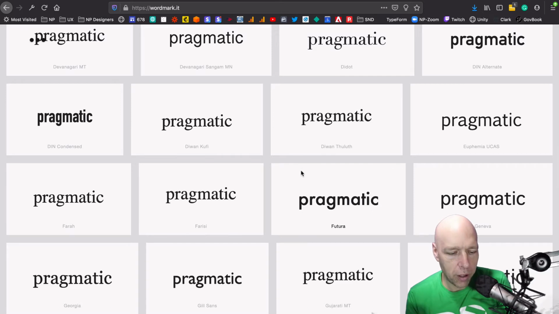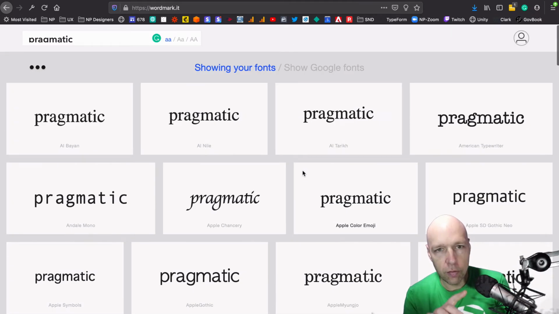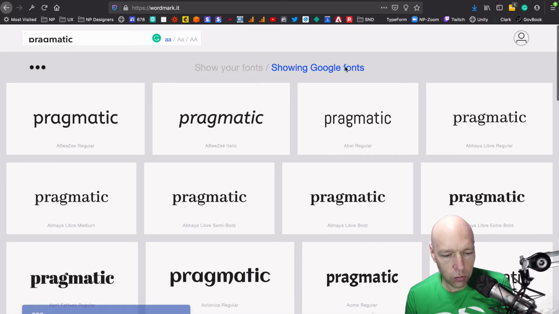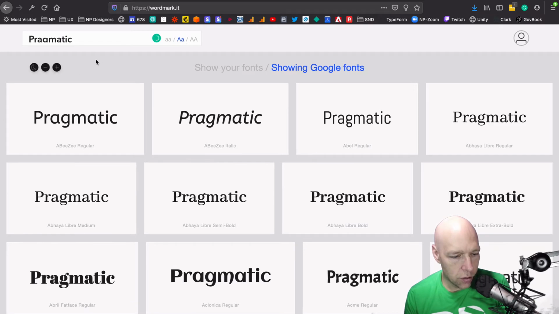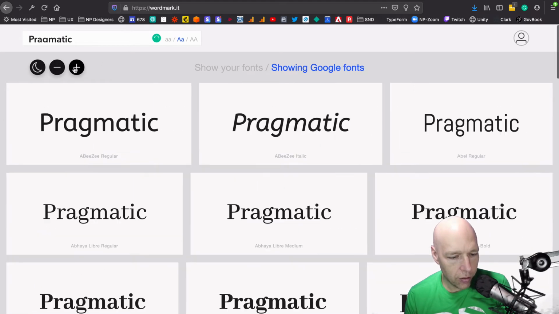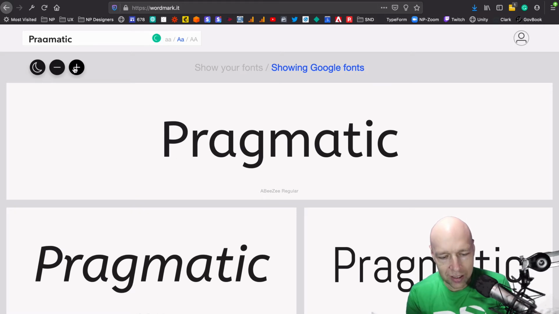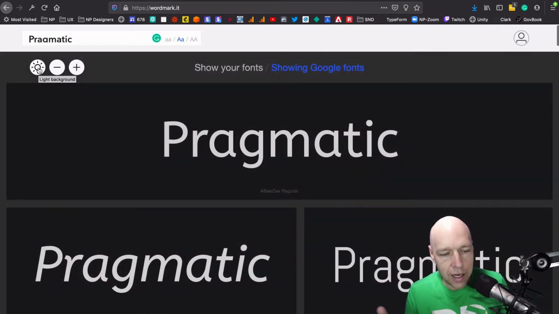Now, some of my fonts do not have a preview available with them, so they're not showing up in this view. Another way that you could go about this is just to look at all the Google fonts that are available. So the 977 families that you saw available on Google, they're now here, and you have the ability to look at this from a few different options. You can blow these up so you get a better sense of how the characters are formed. You can also look at it in night mode, if you will, so you're looking at it on a dark background. So you get an idea of how these separate out.